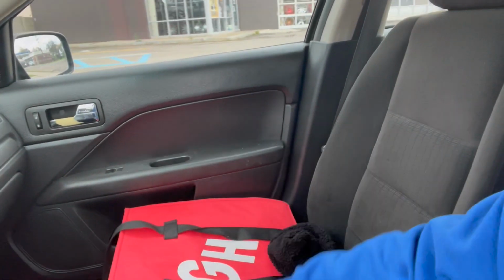The goal is to do the small order first. That 10 items, I'm just going to lock in and do that first. I'm going to put that at the top of the cart. You know that little area where you can only put small stuff, I'm going to try to get all 10 of those right there. If it has one big item, I'm going to put it at the bottom of the cart. And in the car, I'm going to put the small order in the front, and the big order in the back, because you do not want to mix up and give the customer the wrong thing.